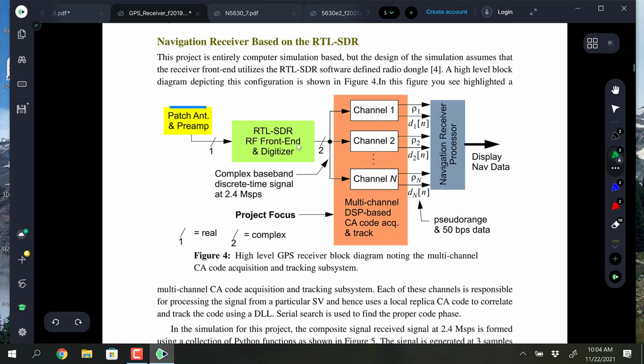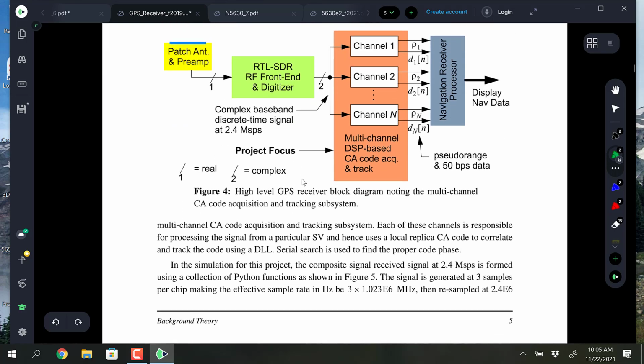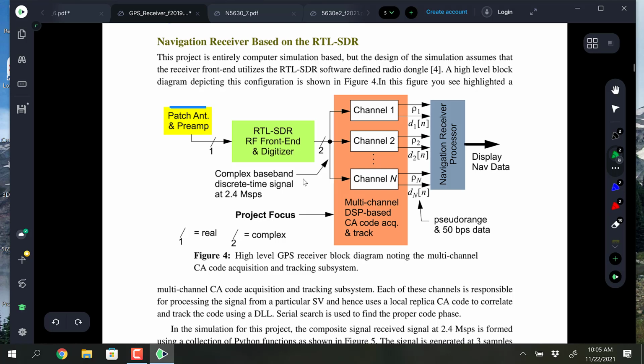And so I set up a system based on a software-defined radio. It was just a model of it, but I have the RTL SDRs sitting in my office, patch antenna, and this was motivated by another senior design project that some students wanted to do, and I started writing this up to give them, to say, this is what you're going to have to do with your project. It's going to be really complicated to acquire and track, and I just wanted to write it up, and then eventually I turned it into this project for my class where I got a lot more detailed on it, and I wrote all this code in Python.